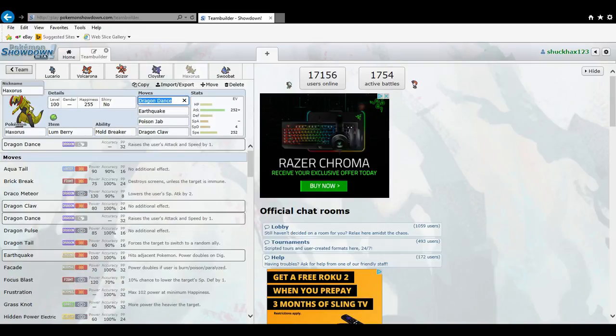Now on to Adam's little mascot. Yep, the one that I actually use in battle, and he doesn't.